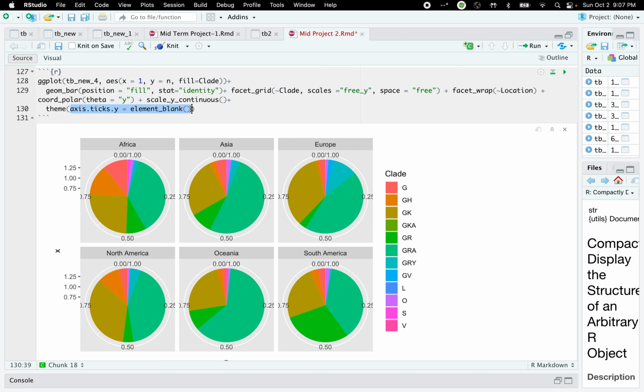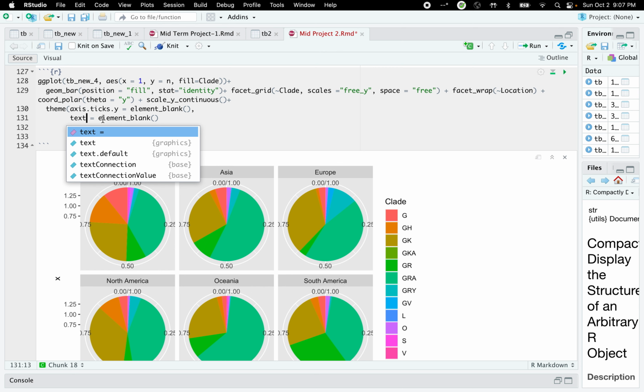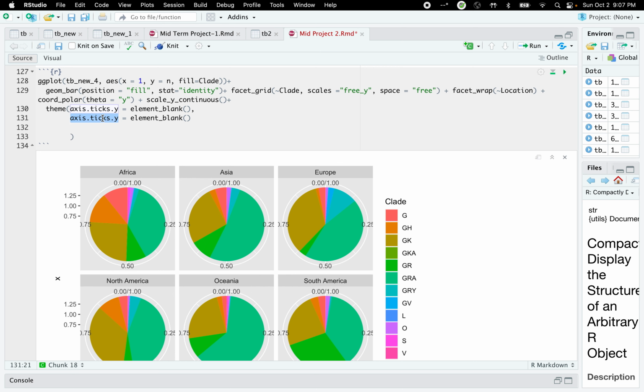So I'll copy it. Axis text y is element_blank.